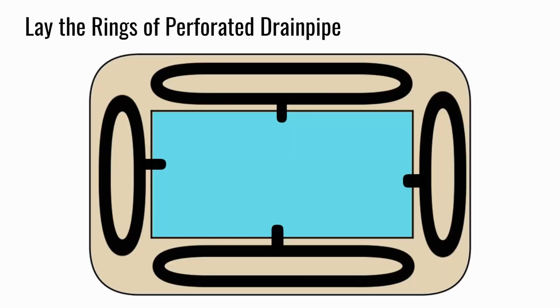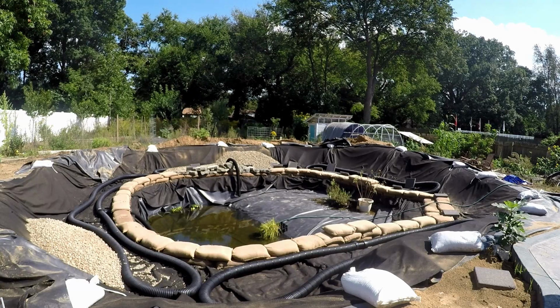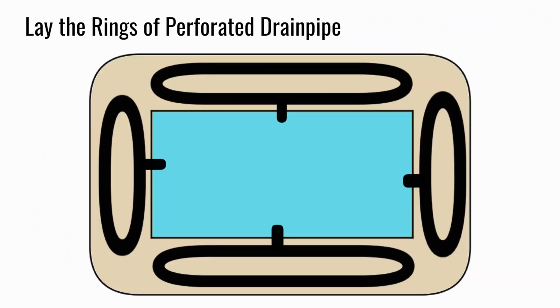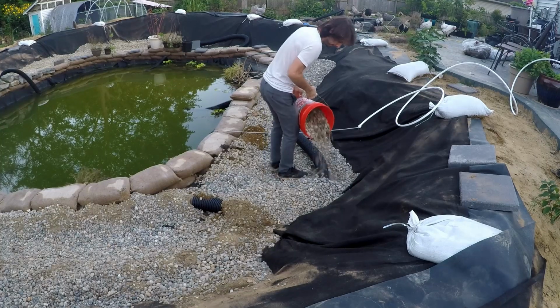So now we're switching to a top-down view. This is that perforated drain pipe. We just make circles of it. The idea is spreading out a good surface area that pulls in water through the gravel. So that's going to be under the gravel, and the water's going to be going out through those bubble pumps that you're going to set up there. So step 1 is to lay out the perforated drain pipe. Then you cover it with gravel.